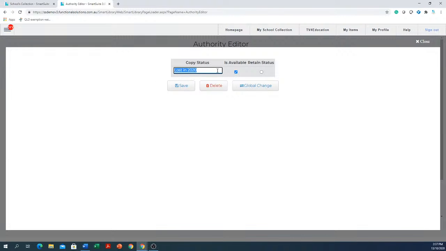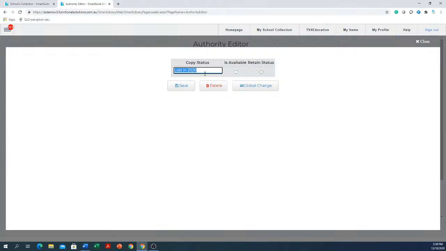So what you want to do, if it's a Stocktake loss, you might want to say it's not available, so that when it comes up on the OPAC and an item is lost in 2020, the OPAC will say 0 of 1 available. And if people click on 0 of 1 to see when it's due back, it'll say, no, sorry, that was lost in 2020.